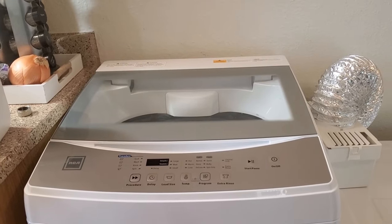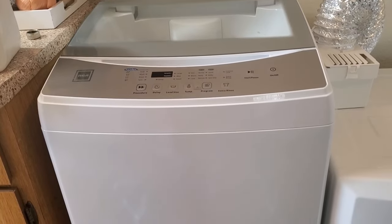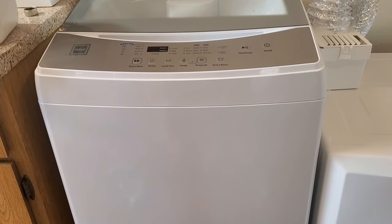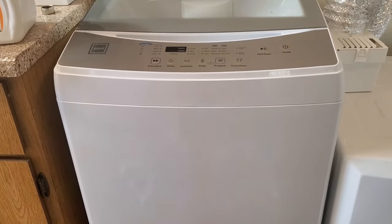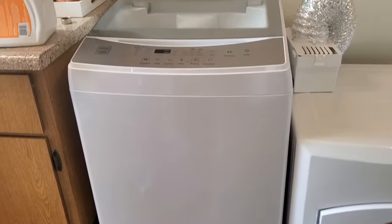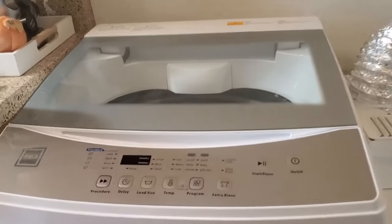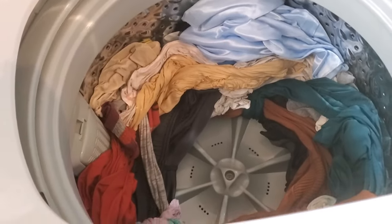But I want to jump right in and show you guys the washer and dryer that we picked up. All right, guys, so this is the washer that we picked up. This is an RCA 2.1 cubic foot washer or something like that. So it's like half the size of a normal washing machine. It has tons of space in it. I actually have a load of clothes going in there right now, but it has tons of space in it.